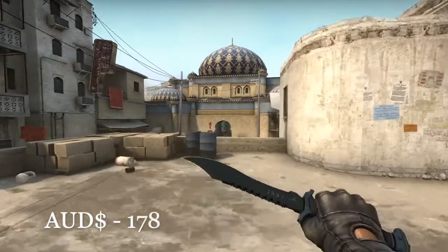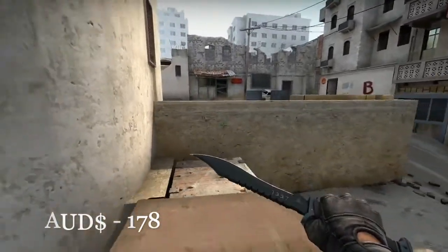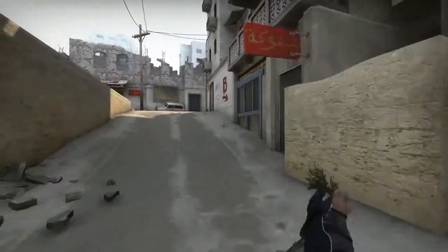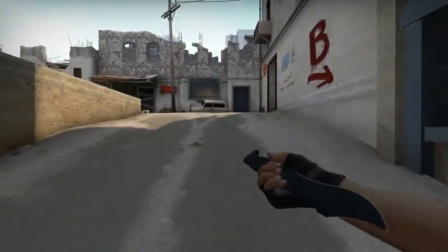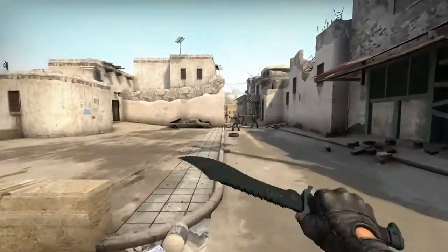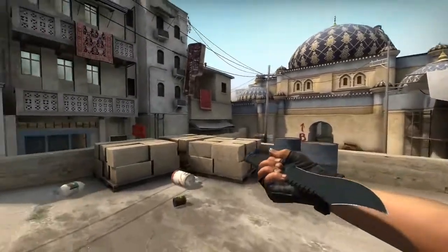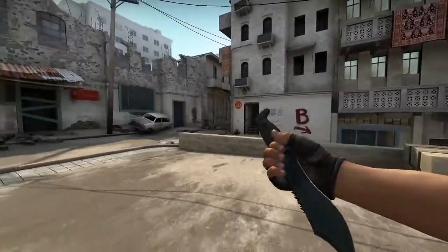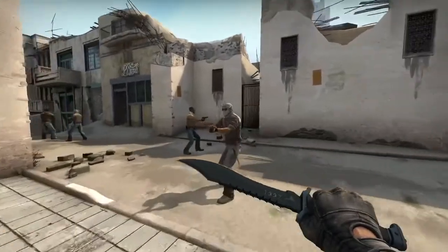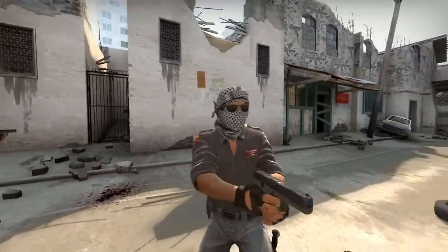Alrighty guys, last on the list is the Bowie Knife Night in field tested condition. Now the one in this clip is obviously StatTrak. The StatTrak one is not under $200, but the field tested one regularly is $178 AUD, which is an absolute steal for a Bowie knife. It's a very clean looking skin, very basic, the Night, but on the Bowie knife, a lot of the skins in good condition are pretty pricey these days.